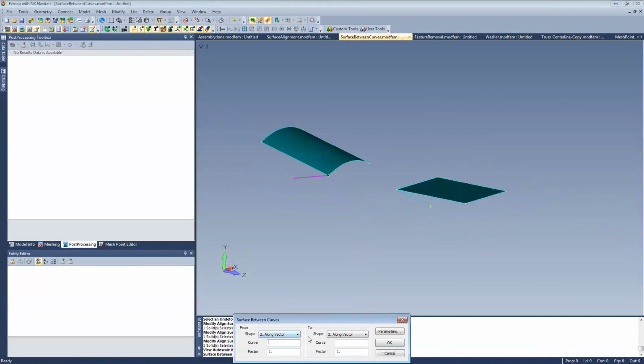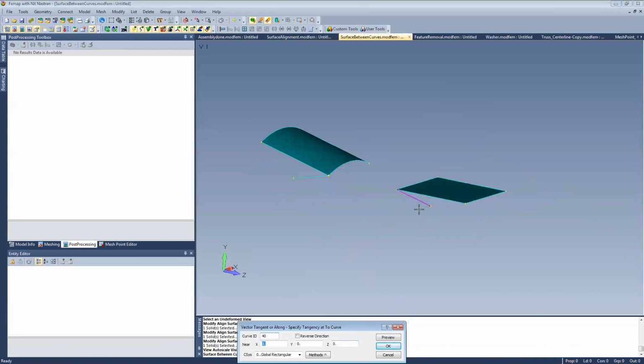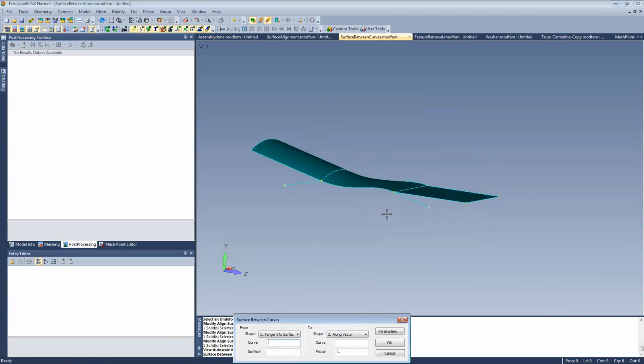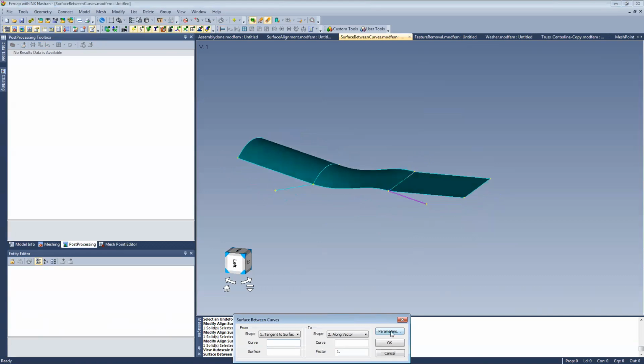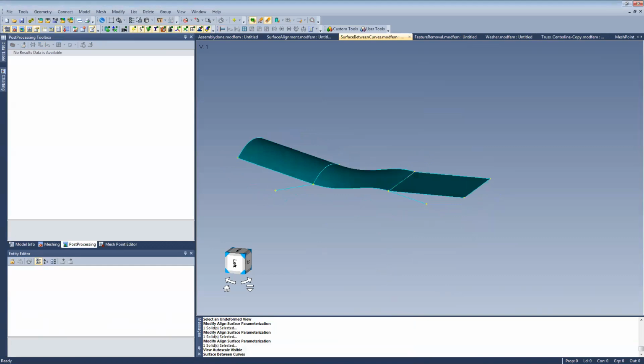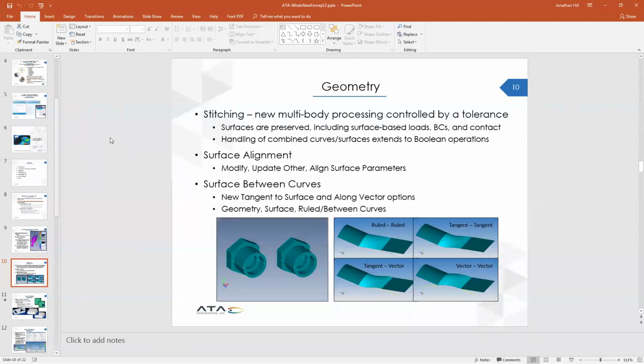And then finally, we can mix and match. So maybe I want to do a long vector on the right, but maybe I want it to be tangent to the surface on the left. So I can choose that curve again. Again, it guesses the correct surface. And then when I say OK, it's going to ask for my from vector again. So that's great. Sort of what we would expect, but it's just great that they're giving us additional options. And you can start getting into the parameters even more if you want to dig into that a little bit. Let's hop back over to the PowerPoint now and keep moving.